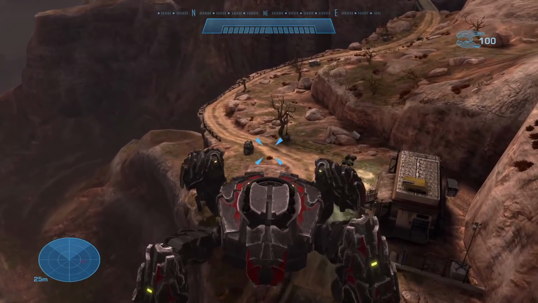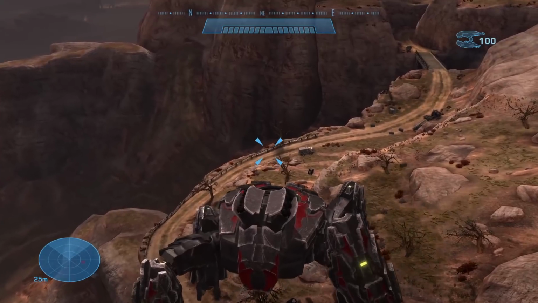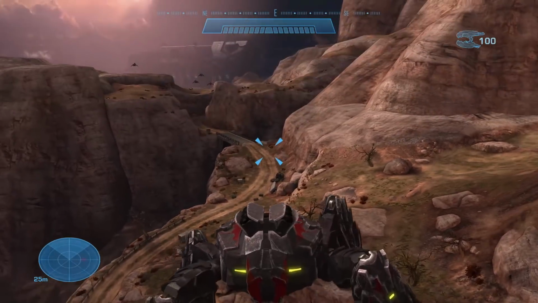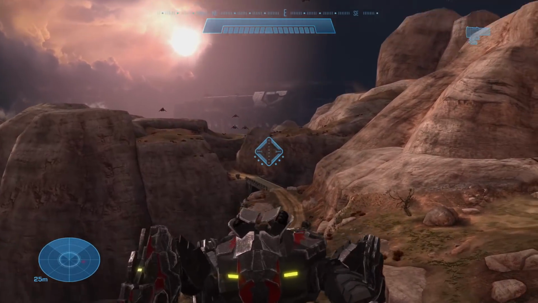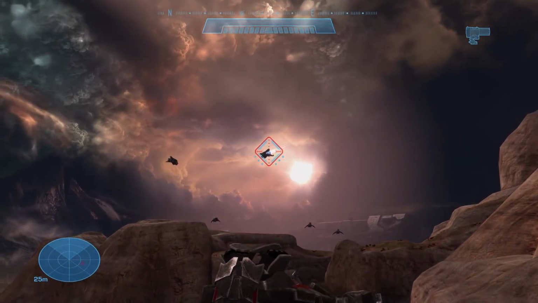Oh, don't want to fall. That would be bad. Oh! Now in Halo 3, the Scarabs are actually meant to be sitting in a normal arena where they have tons of space to walk around. And it was never in question whether or not they would fall off the edge. But here, I do have to be careful. Oh.